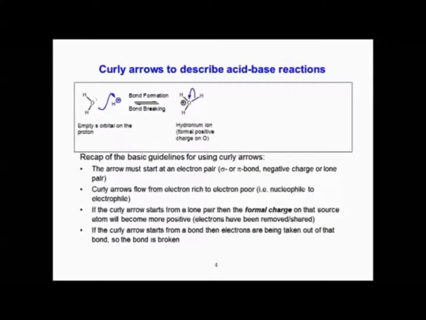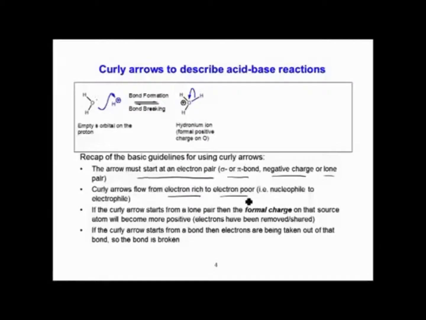So, since curly arrows show the movement of electrons, they have to start at an electron pair. So that could be a bond, a negative charge, or a lone pair. And they're going to flow from these electron-rich sites to electron-poor sites. That's just the way electrons are going to want to flow.